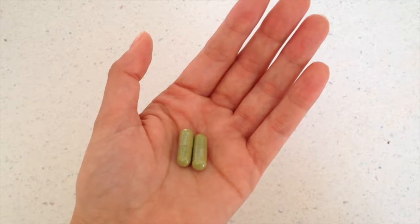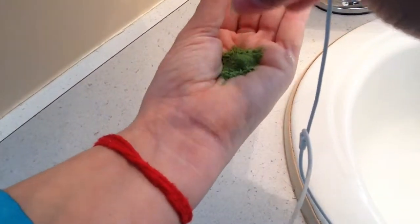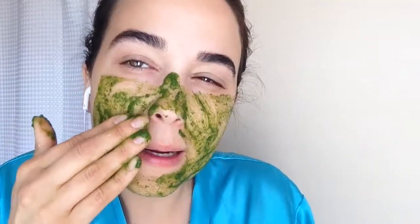So I'm excited to share this face mask with you, and we are going to get started. What we are going to be doing is breaking up two capsules in the palm of our hands. It is incredibly potent. As soon as I opened this capsule, I could just smell the moringa — look at that, it's very powerful. Then dabbing some water in it and putting that on the face. As you can see, I have no makeup on, just a clean, dry face. We've just added water into this powdered mixture. I did this in the palm of my hands, but I would recommend maybe getting a little bowl or dish because it actually yields quite a lot of this mask.